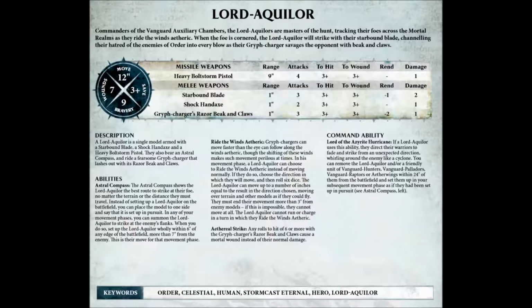Another movement ability is Ride the Winds Etheric. In any movement phase, the Lord-Aquilor can choose to ride the Winds Etheric and choose a direction, after which you will roll 6 dice. The Lord-Aquilor can move the distance equal to what you've rolled on those dice, and can move through terrain as if he was flying. The movement must end within 3 inches of any enemy model. If it's impossible, then you can't move at all. Lastly, the Lord-Aquilor can't run or charge in a turn in which they ride the Winds Etheric.